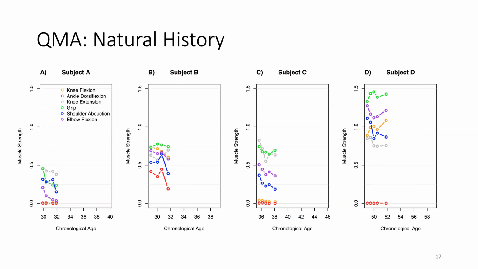One is that chronological age may not be a great predictor of disease stage. You notice subject A and B are similar ages, and subject A is much more progressed than subject B. Another thing is that we need to take into consideration some individuals are just stronger than other individuals, and stronger than what you would expect them to be of the same age, gender, and BMI, like subject D here. So we need to account for this natural subject across subject variation in our models.